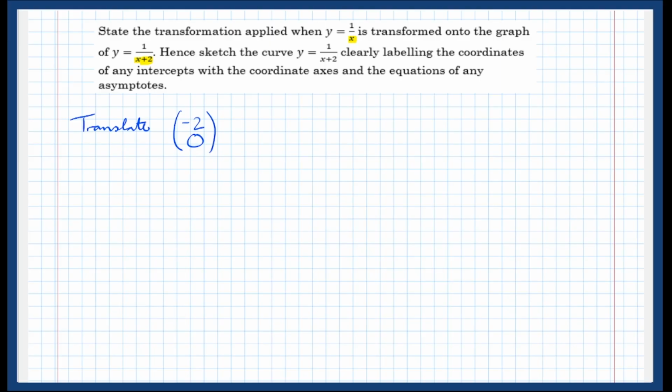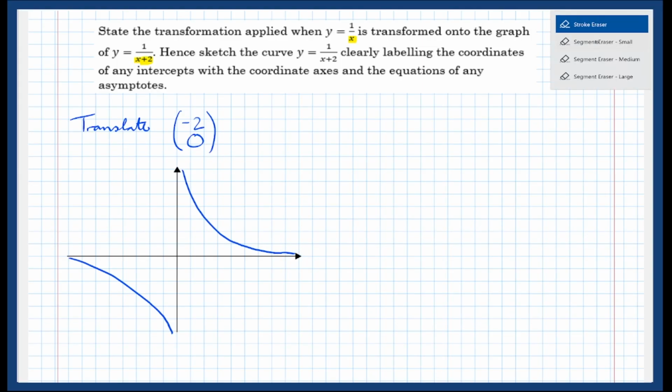So let's start off by doing a quick sketch of y equals 1 over x. So there's a set of axes, and draw the y equals 1 over x graph. You might want to pause it, try it yourself. Well, here we go. So there's roughly y equals 1 over x. I don't like this bump here, so I'm going to go back and rub that out. In fact, if I just rub that little bit out, then that looks a lot better.